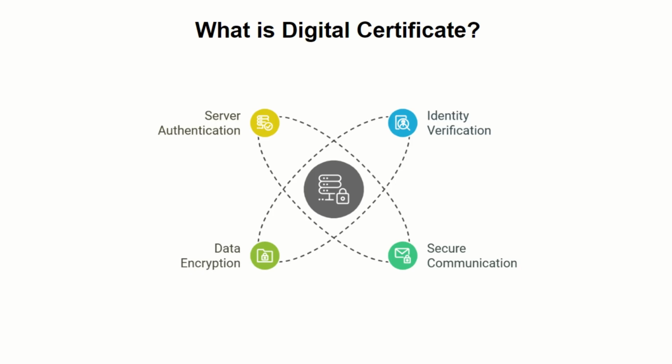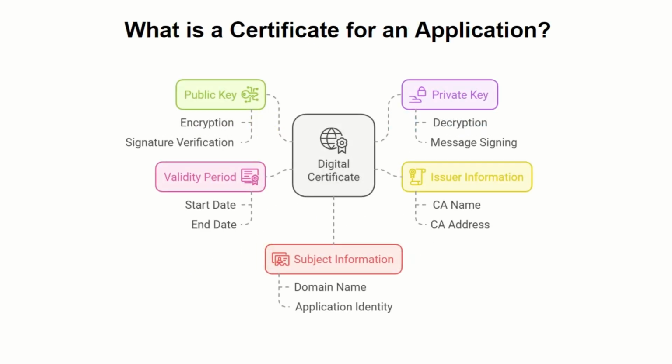So, when you visit a website, the website can show its digital certificate to your browser. This certificate tells your browser that the website is trustworthy and that the connection is secure. In short, a digital certificate ensures that the website you are connecting to is secure and that you are not communicating with a fake or malicious site. So, let's see what is a certificate for application.